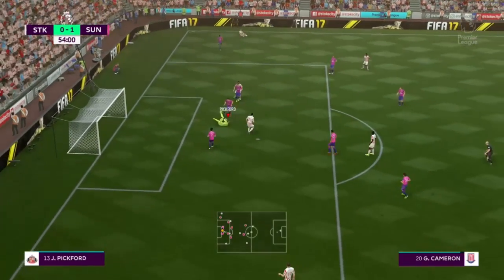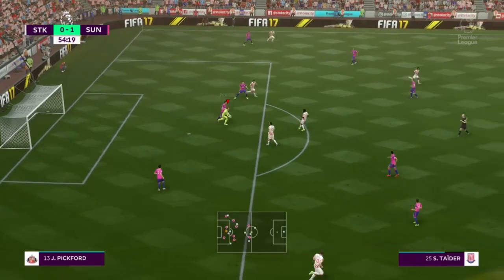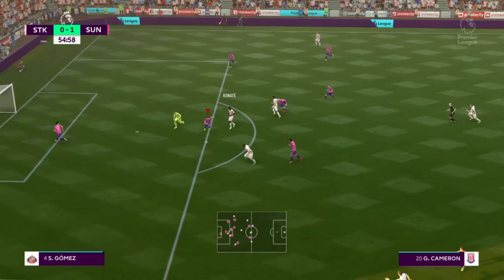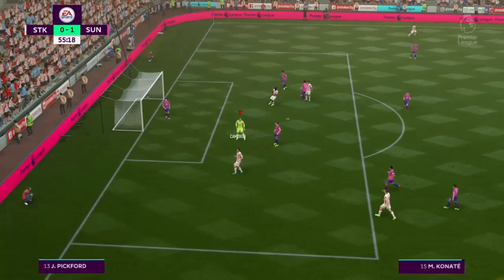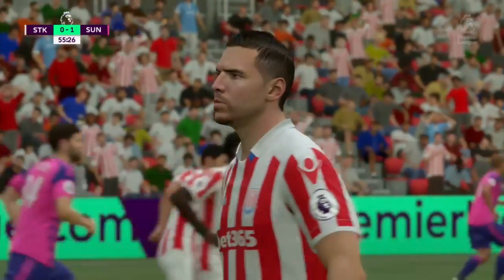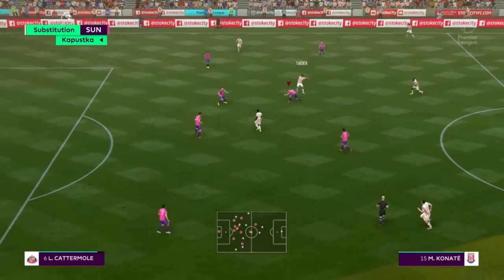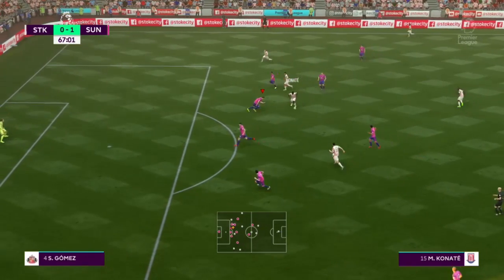But anyway, they try and get it into the box. Jordan Pickford catches the ball. He tries to play it out, and they get it back. They give it off to Jeff Cameron, who luckily for us misses the target and puts it over the bar. So as you can see, after that mistake, Stoke try and get forward again.